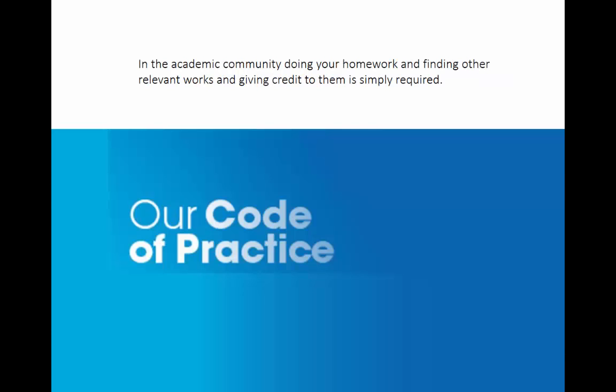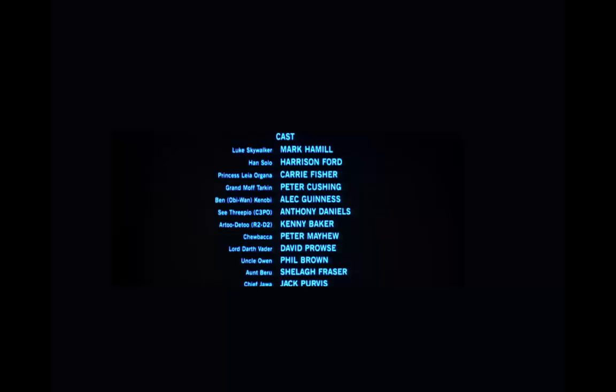Okay, but citing others, and writing literature reviews, and doing our homework, and going out and finding out what others did, that's also just the code of practice in the academic world. So without that, it's just not going to happen. Right? It's a really important thing. And I think not only in the academic world, but also outside of it. You want to give credit where credit is due, right? So others did something, and then you're supposed to mention that, because that's what they did. They participated in that. They put effort into it, and it's also for others to track it down. That's one big thing. Give credit where credit is due.